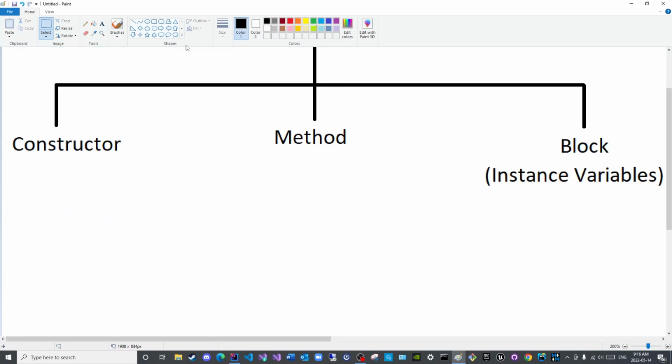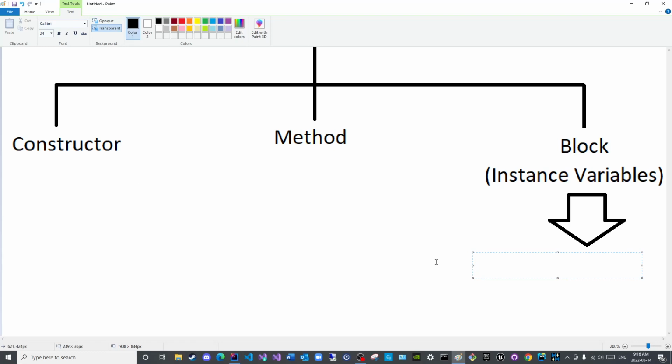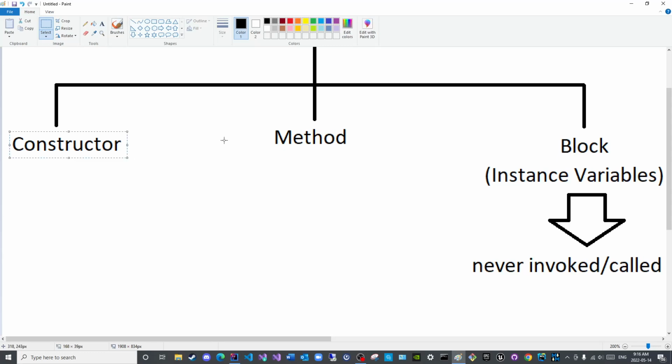However, I should note that blocks are never invoked or called as you do with a method or a constructor. Never invoked or called. They occur automatically, as you will see also in the static block example. You do not invoke a block, you do not call a block as opposed to a constructor. You do invoke a constructor when you create an object, and you do invoke a method when you call it either through the object name if it is a non-static method or a simple method, or when you call it through the class name if it is a static method, which we will discuss in the static keyword subseries, God willing. But with blocks, you never access them with the member access operator or the dot operator. That is why they are never invoked or called.